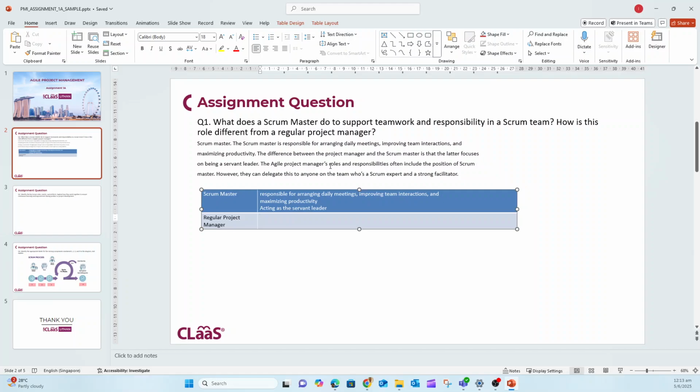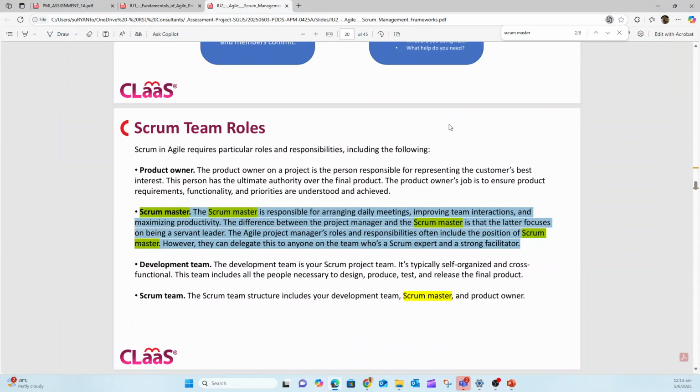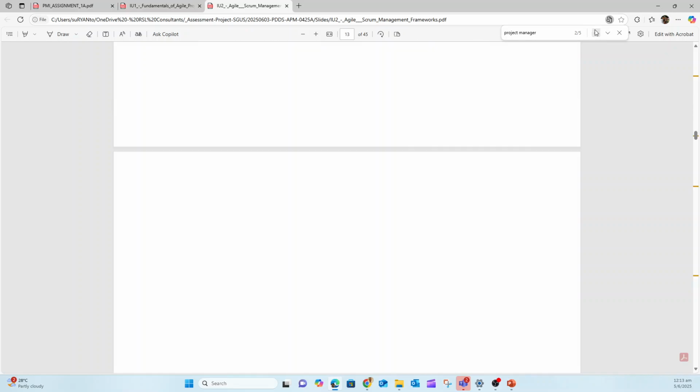Agile project manager role and responsibility often include the position of Scrum Master. However, they can delegate this to anyone on the team who's a Scrum expert and strong facilitator. So the project manager has more responsibility, overseeing all of the project activity.